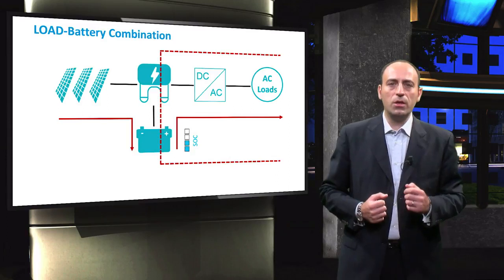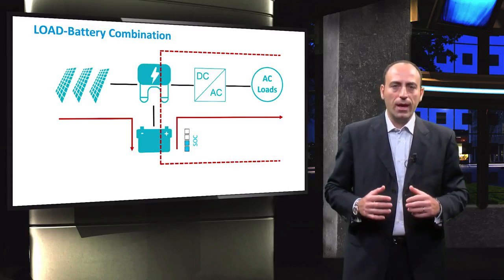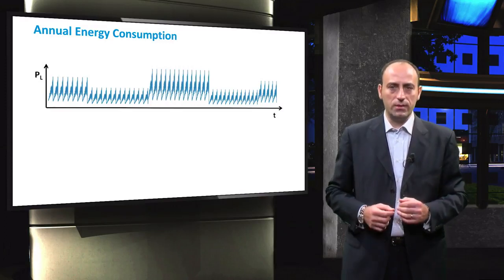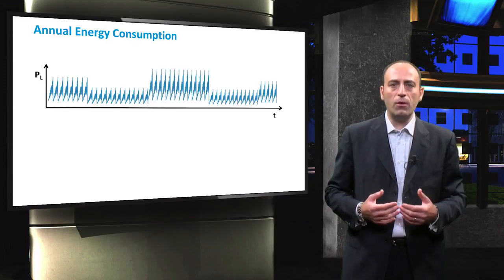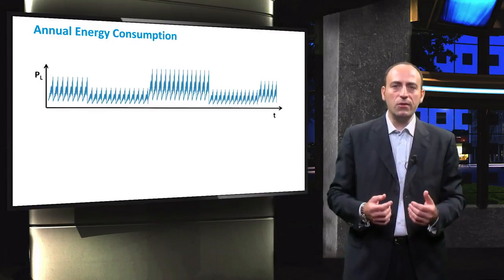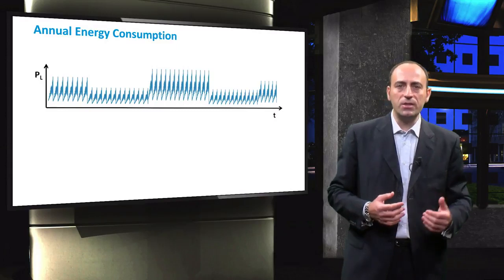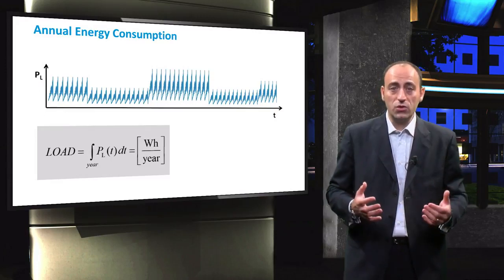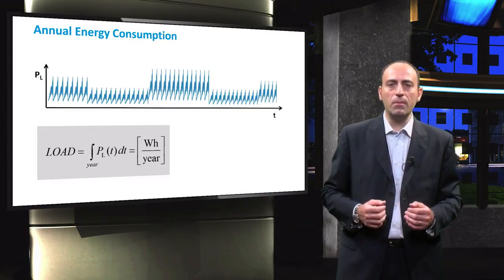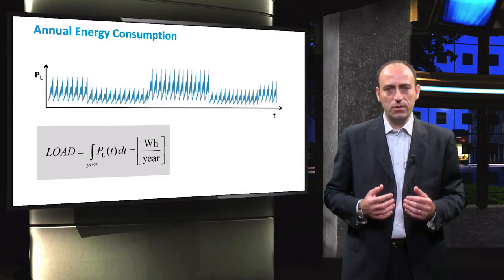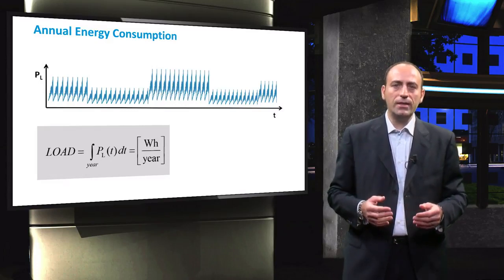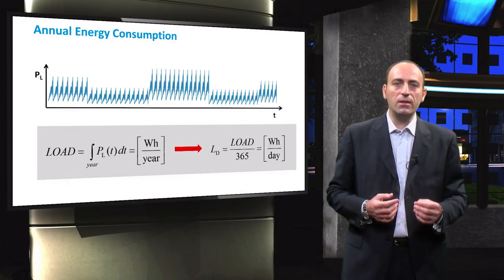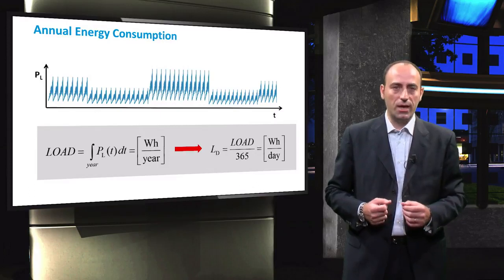First, let us begin with the load battery bank combination. As with any PV system design, you have to first get the information about the loads used in the system. This is obtained in the form of load profile, which provides the instantaneous power consumed by the loads and subsequently their annual total energy demand. Further, to calculate the size of the battery bank in the standalone PV system, the average daily demand of the loads is determined. It is obtained by dividing the annual energy demand of the loads by 365 days and is expressed in watt-hours per day.